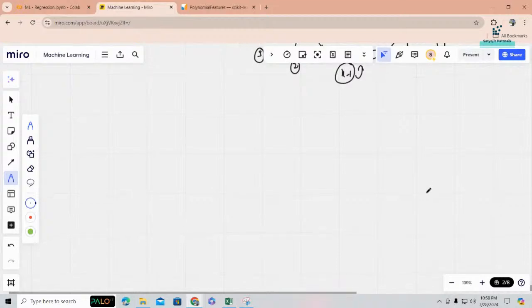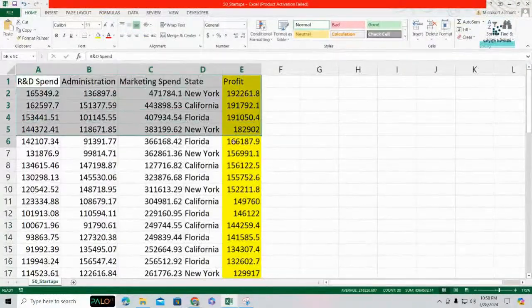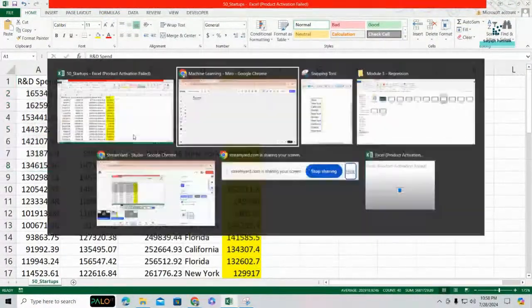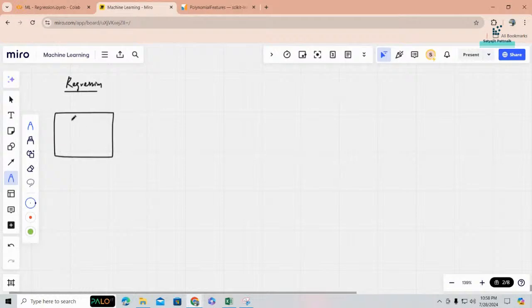Okay, coming back to the use case. So we were discussing the regression practicals. In this case, we have data like this. You have different X variables, and you have profit, which is your Y variable. What you need to do is, first of all, divide the data into training and test, right? You have to follow the same architecture as classification.